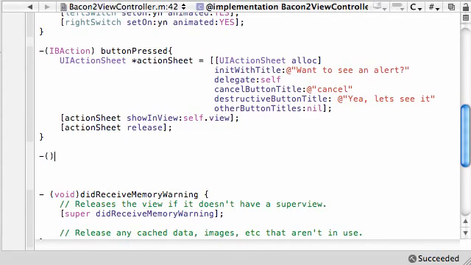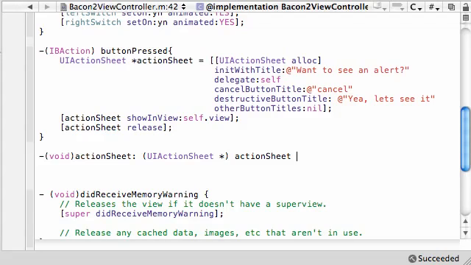So the method that we want to handle this action sheet is void. That's what it's going to return. Go ahead and type actionSheet, and we don't want cancel. It's actionSheet, and the first parameter is UIActionSheet asterisk actionSheet.